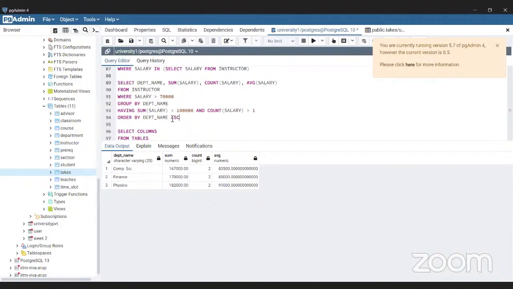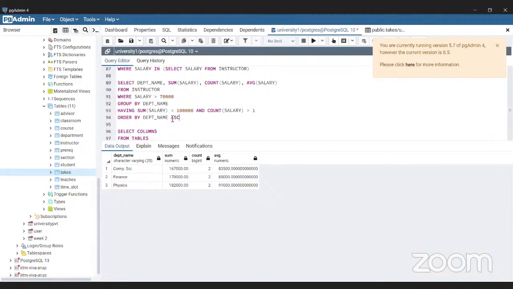Sir, a small doubt here. Count, which is it counting? Is it counting salary greater than 70,000, or counting the sum of salary greater than 1 lakh? Let me tell you. First it will filter based upon the salaries which are greater than 70,000.